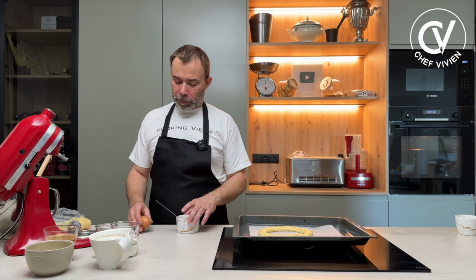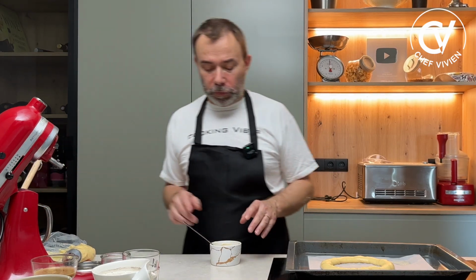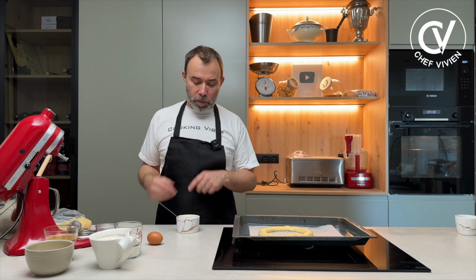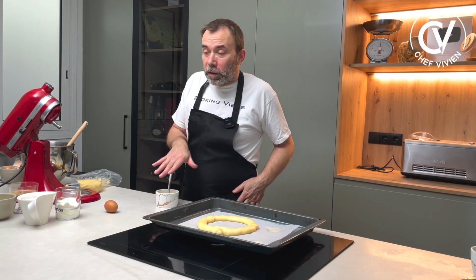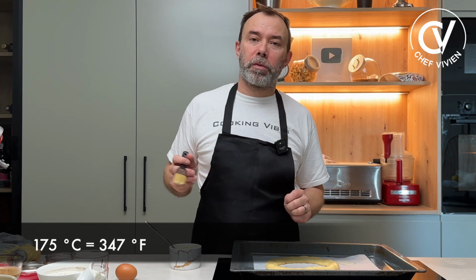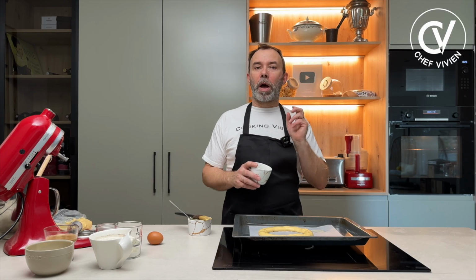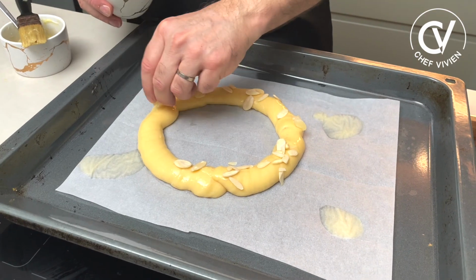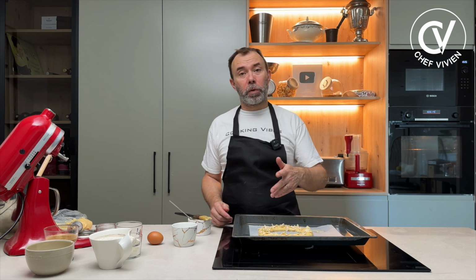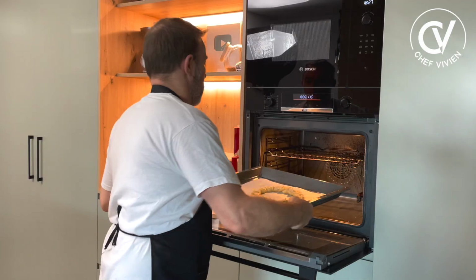Here was my egg. I crack another egg, because for the cream, for this amount, I need not a full egg and one yolk for the cream. So I crack one egg, and I will use a little bit of this to make egg wash on this. My oven is at 175 degrees. Just a little bit of egg wash on top in order to put raw almond leaves to make them stick on top. You're ready to put this in the oven for about 25 minutes. I will explain when it will be ready. About 25 minutes at 175 degrees Celsius. Hopla!